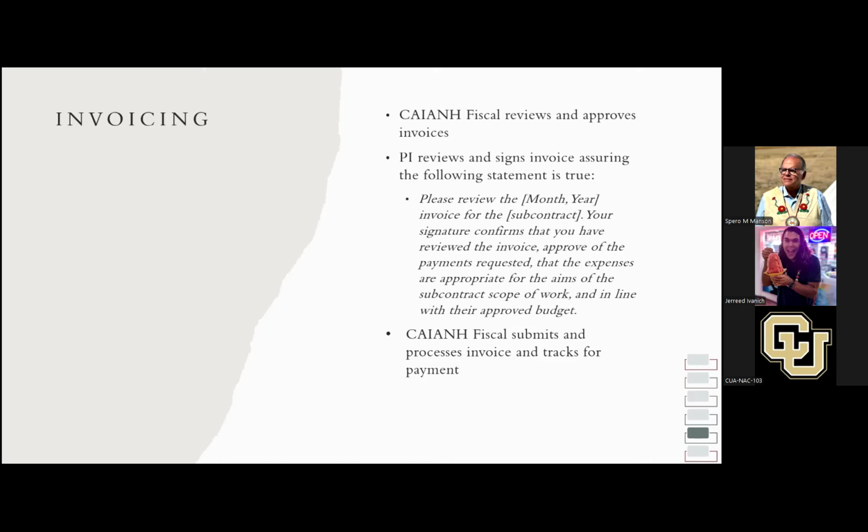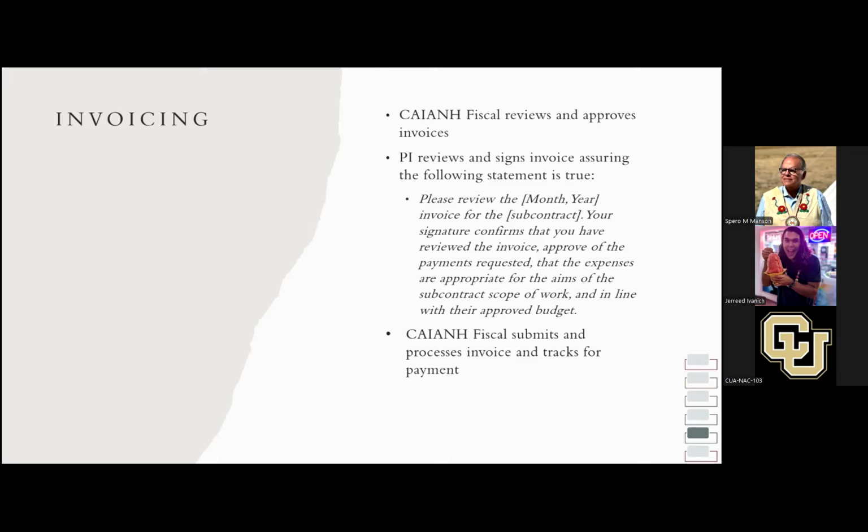And then Lisa will send out the DocuSign to the PI with this phrase to confirm that it matches the scope of work and that it is within reason for what they're supposed to be working on and within budget. So the PI, like Aaron said, is responsible for overall subcontract monitoring. So this is the way that we have you all confirm that it matches the work.